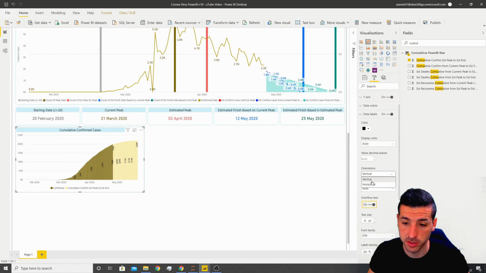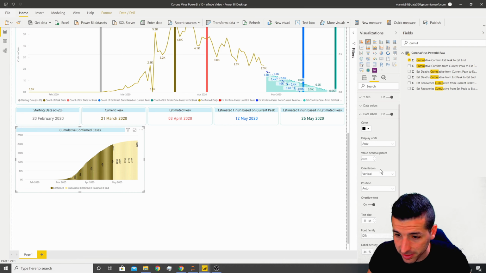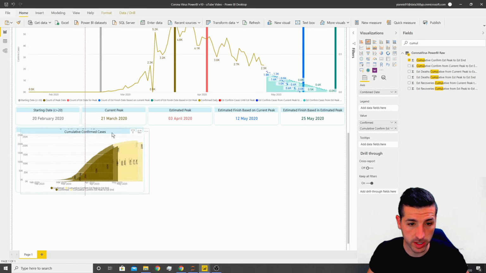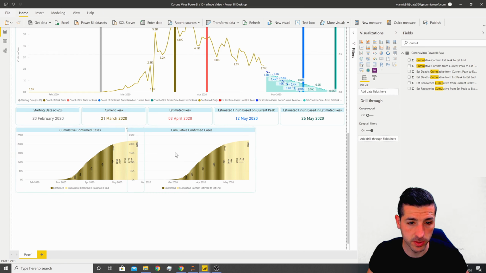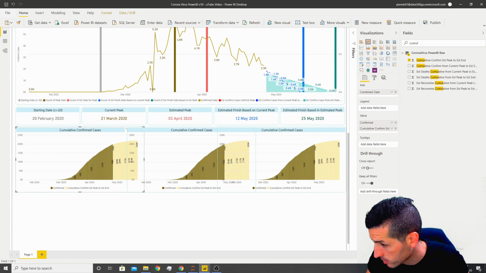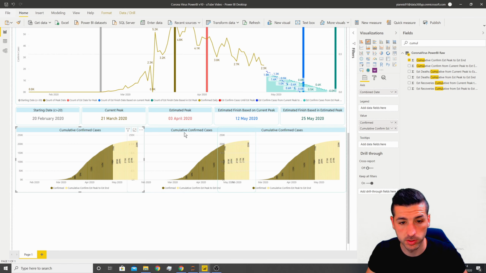I can change the orientation from horizontal to vertical, and I can change the color into black, and I think that's okay. Right, so now I can copy this and paste it twice, so we can have the recoveries and we can also have the deaths, but you can see this is too big, so maybe we have to make it smaller. So let me check the sizes I have over here and follow the same sizes. So this one is 491 and 240.